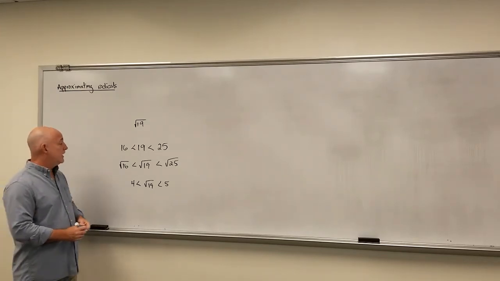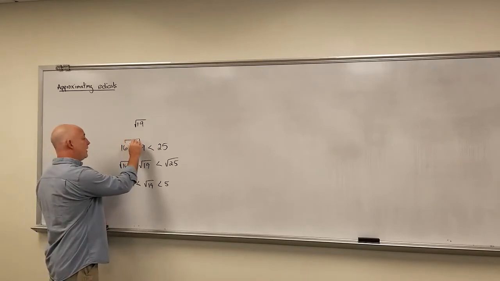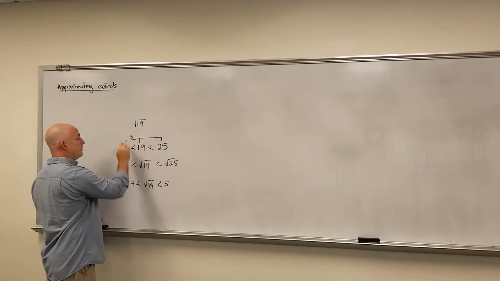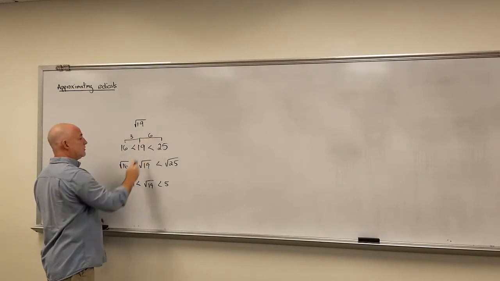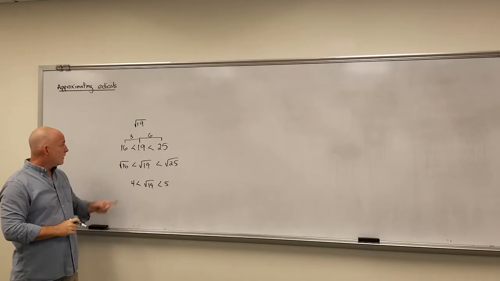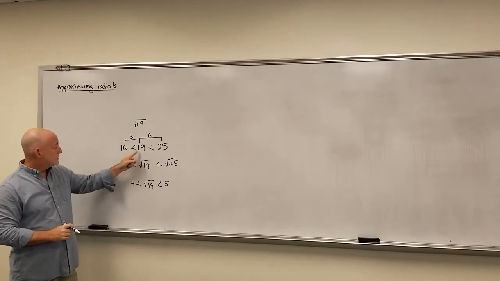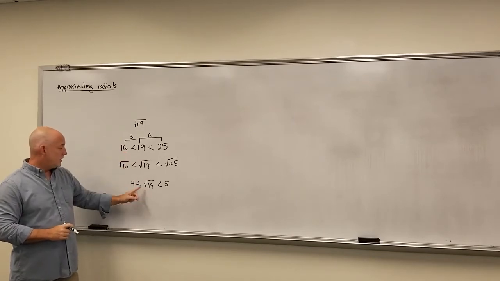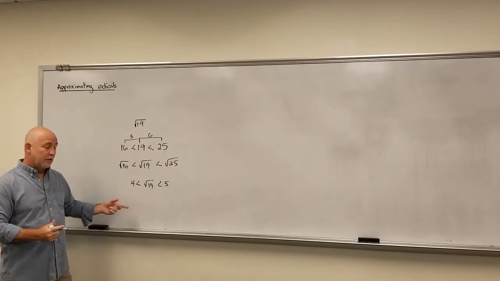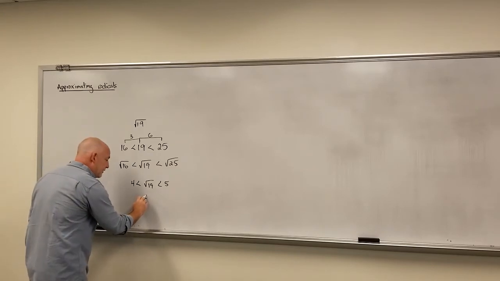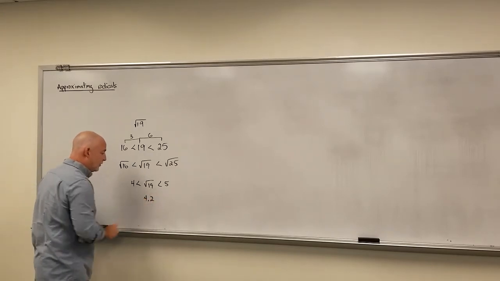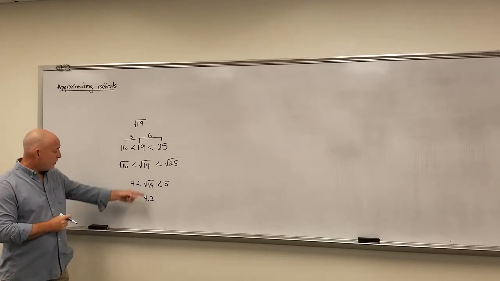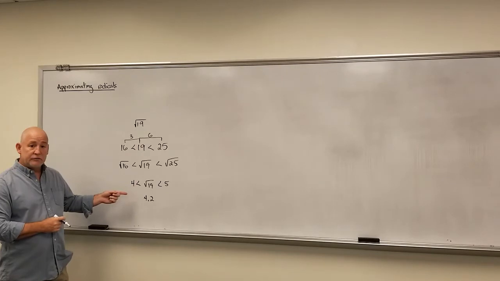We can actually get a little bit closer if we think about where the 16 is compared to these two. Here 16 is what, 3 away from 19, and 19 is what, 6 away from 25. So just kind of look. Since 19 is closer to 16, the square root of 19 is going to be closer to 4. So a good guess then might be like 4.2, 4.3, something like that. It's probably closer to 4.3. So as you see, you can get even closer just by guessing.